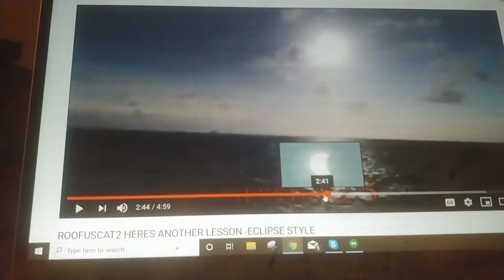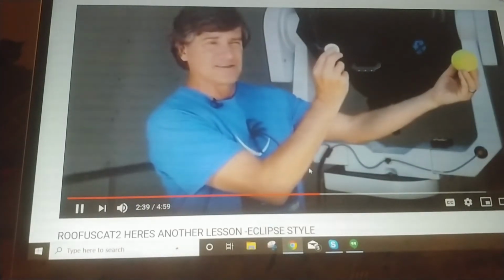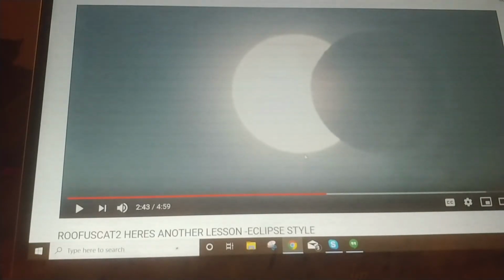What do you call that? What is that? Oh, we call that the moon. And how do we know it's the moon? Because we can track the moon and we can time it like clockwork. We know exactly where it's going to be tomorrow and where it's going to be at 4 o'clock on Thursday next week. Why? Because we can track the thing and we can see it. Okay?